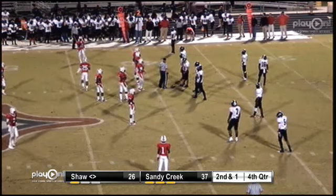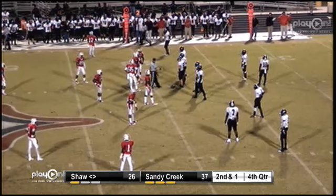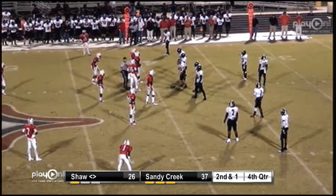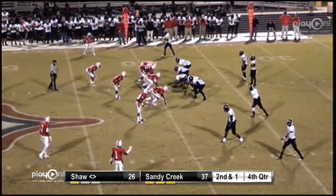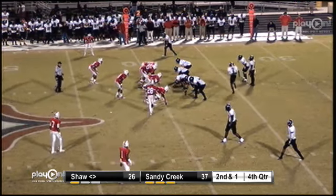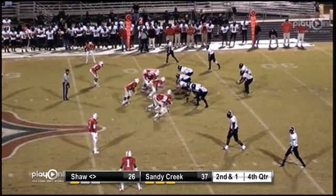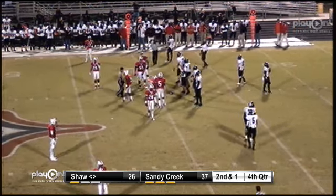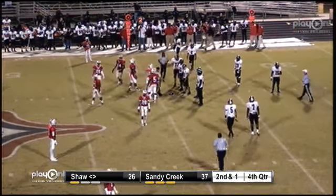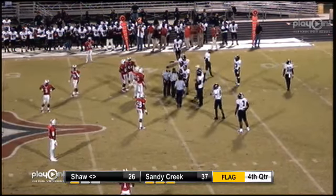7 minutes and 10 seconds. 2nd down and 1 on Wesley carrying it for 9 yards. The announcers here looking for that 12th man in the stands as Shaw is putting up the yards tonight. Gamilla going in motion to the far side. Going away from us, a hard count called out, and Shaw catching that eager defensive line, pulled them off sides. Yeah, it was a good hard count. About 5 or 6 guys, it seemed like, jumped off.